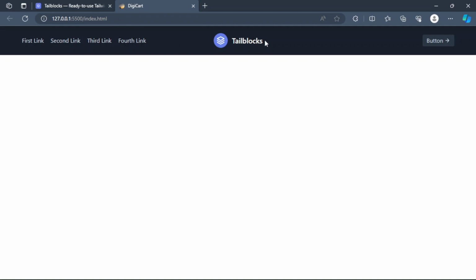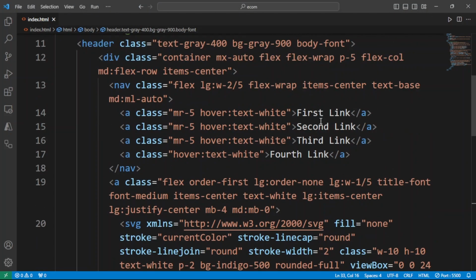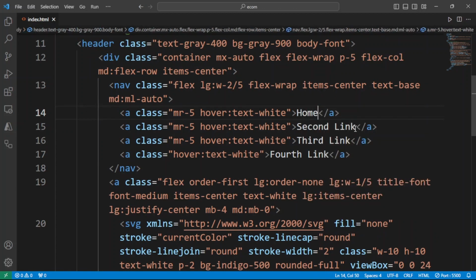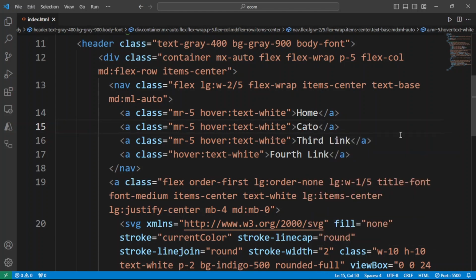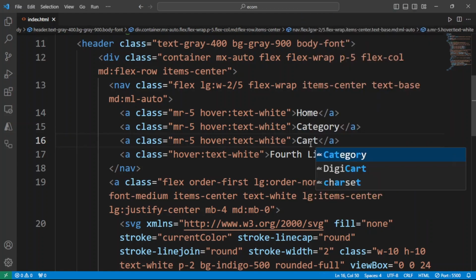See, now this Tailblocks, first link, second link, button, I can customize accordingly. So I will change a few things. I will change this first link to Home. Then the second link, I will change to Category. And then the third link, I will change to Cart.